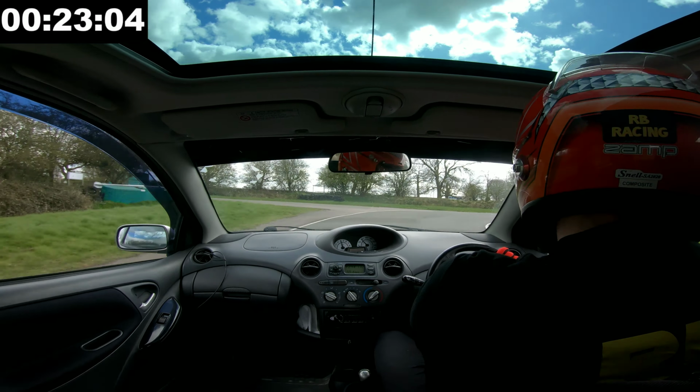Today's really nice. I was expecting it to be a nice day, but it's turned out a really nice day. So yeah, getting lucky in this one. We're doing double laps now. So we've done a single lap, now we're doing double laps, and then we've got to figure out a layout a bit later on. So let's try some double laps out and see how it goes.